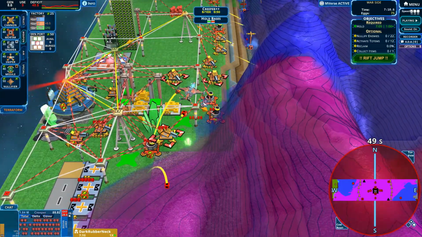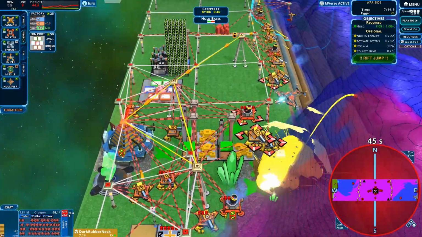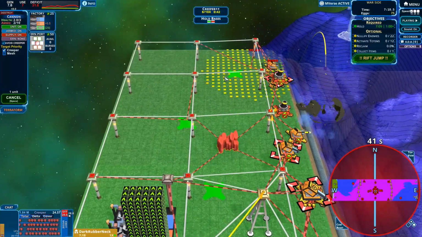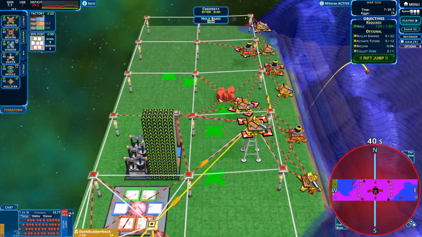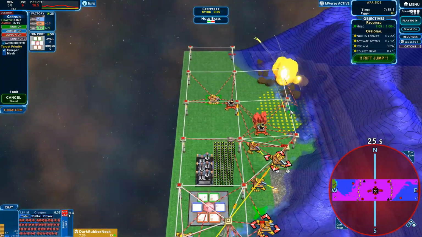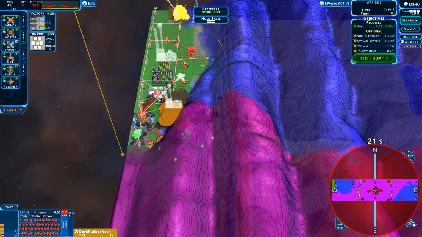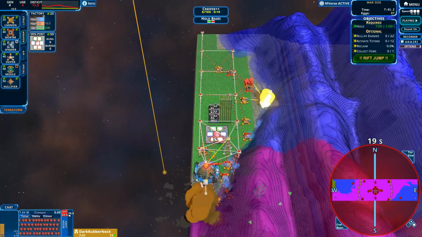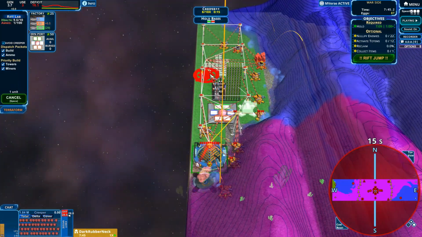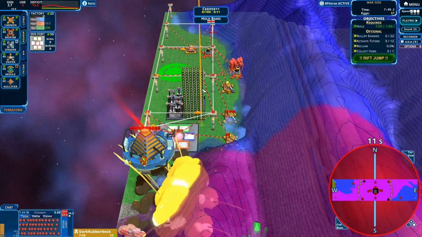But I was actually planning this one out. I had my aircraft out as soon as possible so I could be flying the anti-creep everywhere, but no, we still died. It just absolutely ripped my defense to pieces. I'm still kind of alive-ish. But there goes your base.